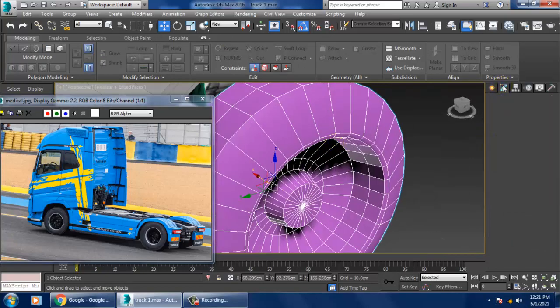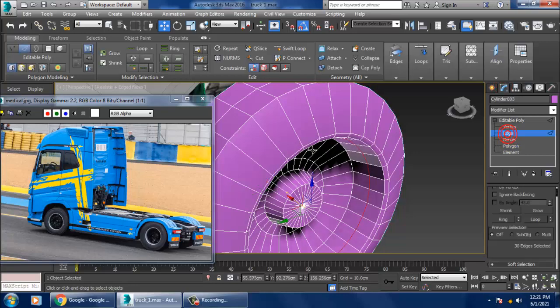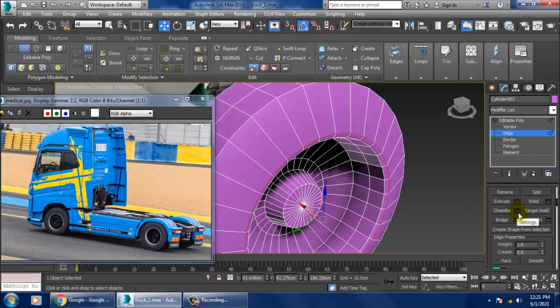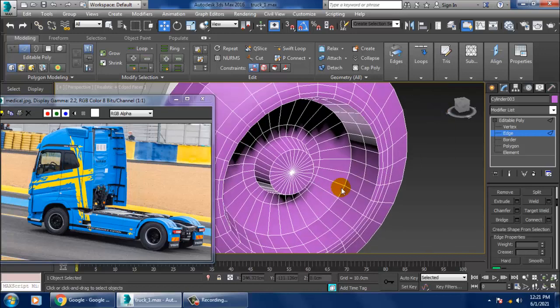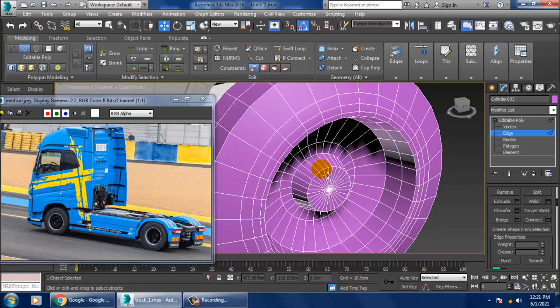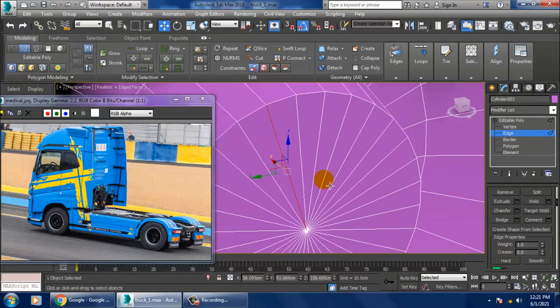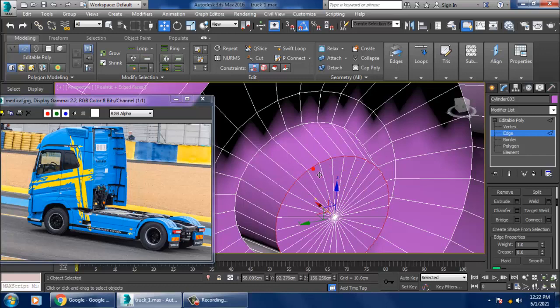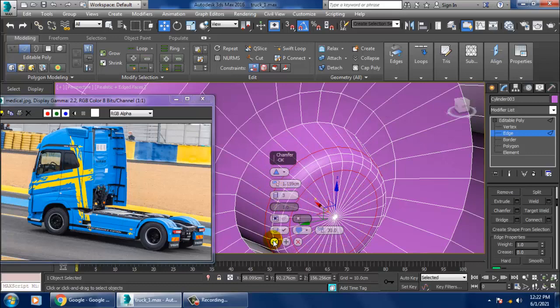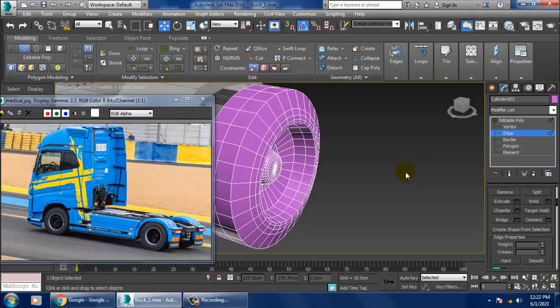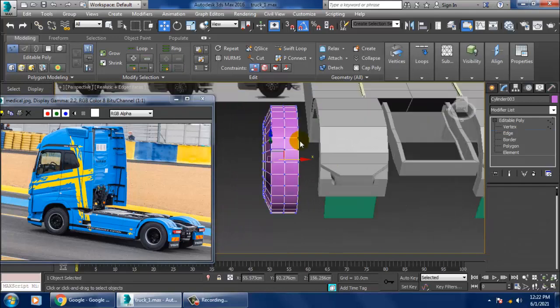Select these edges over here, and you can give a bit of chamfer and click OK. Keep on saving your files. Let's give a bit more and click OK. Let's go into the vertices.